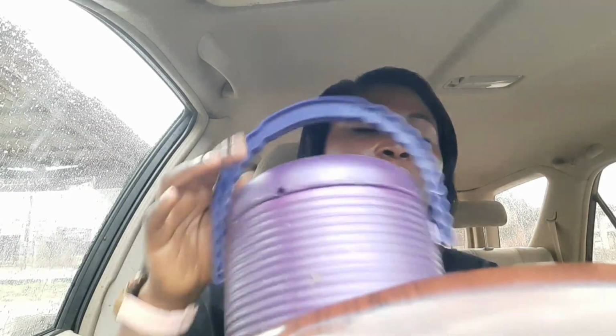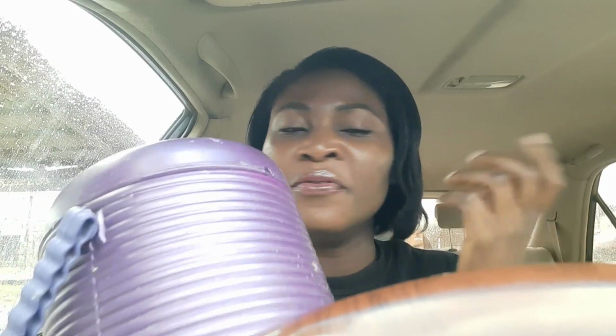So Lasota is a vaccine, and it has to be in a very cold temperature. So that's why you have to go with your cooler. Nobody will sell Lasota to you if you don't have your cooler. Nobody will sell Lasota in a polythene nylon for you, no. So even when we still get the Lasota and they put it here, they'll still have to give us some ice block to put on the vaccine, so that it doesn't get destroyed, because it would get destroyed with heat and all that. So let's go get the Lasota together.